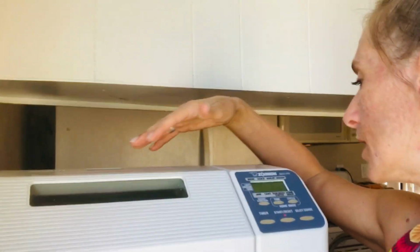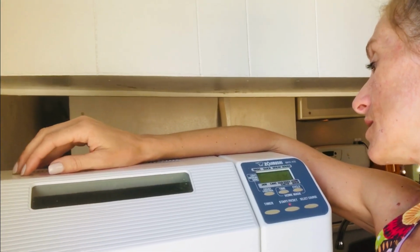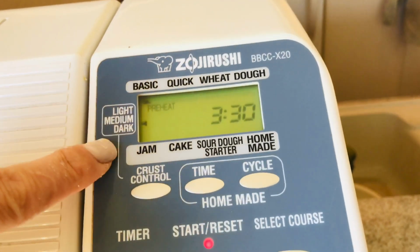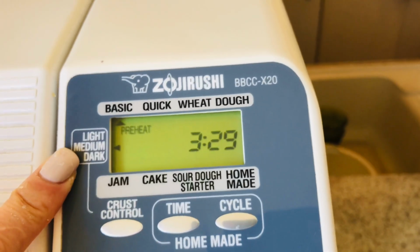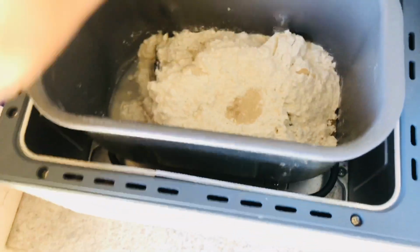It is the Zojirushi BBCC X20. Yeah. You heard that right. It's on basic and medium roast, like your coffee. My dough mixture will start to churn to grate.